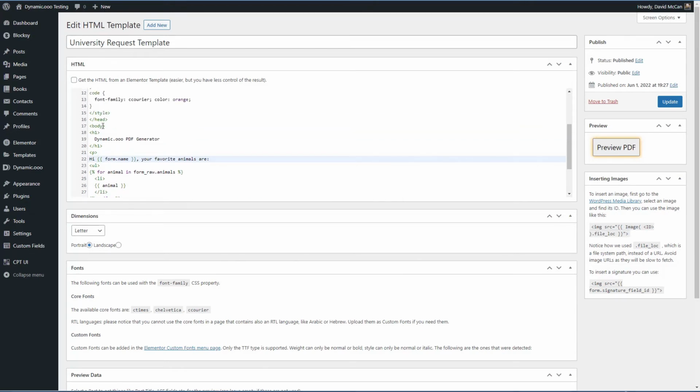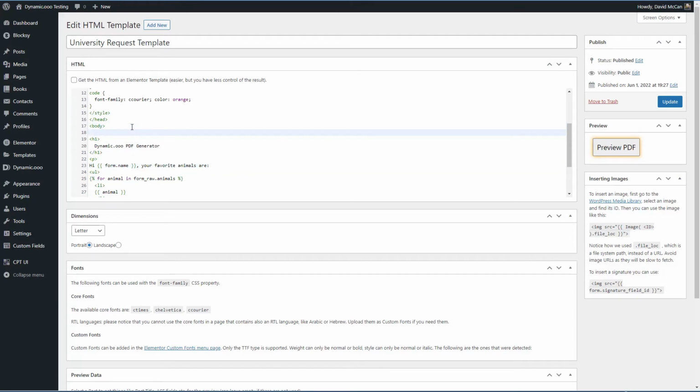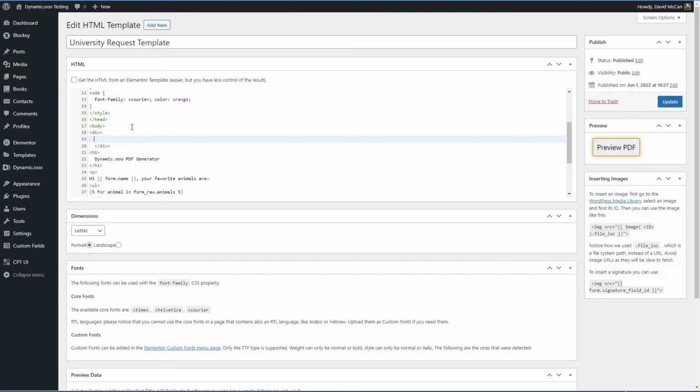But first, let's go up here, and to start, let's add in our image. Remember, we have that header image. So I'm going to add a div as a container for it. Okay, and then on the side over here, it gives you an example of how to put an image in. So I'm going to copy that and put it there. So it says an image tag, and then the source is we use this Twig syntax file location. Instructions here say we need to get the ID of the image from the WordPress media library.